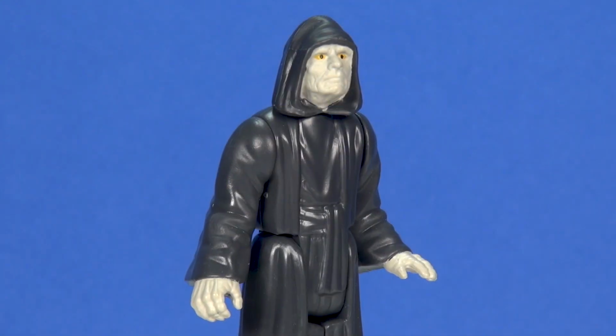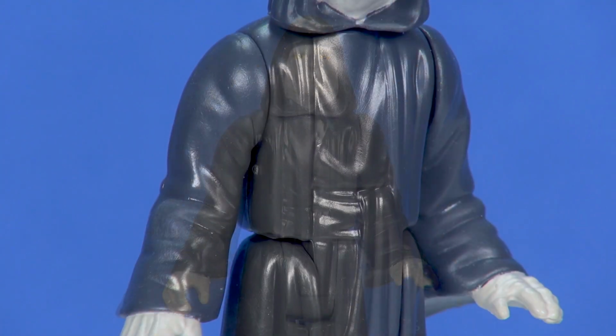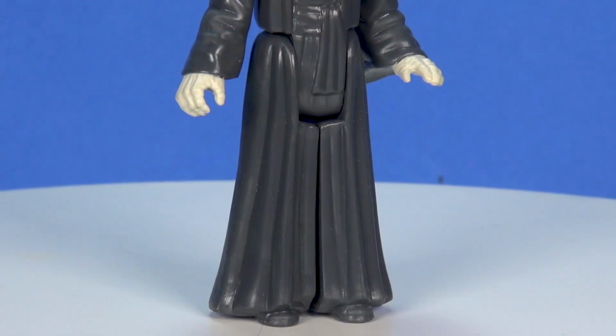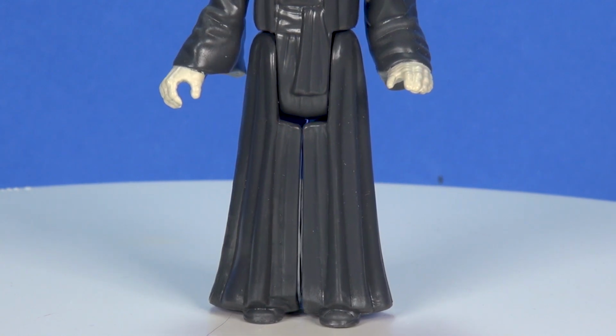As for the remainder of the figure, like I said, it's all robes, pretty basic sculpting. You have some nice layering to the costume, making out the outer robe, the inner robe, the little belt that wraps around his waist, and the bits that flop kind of down in front. Lots of ruffles and various folds sculpted in.